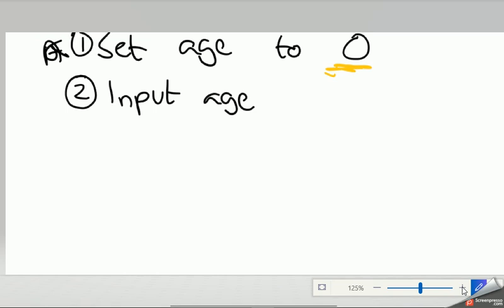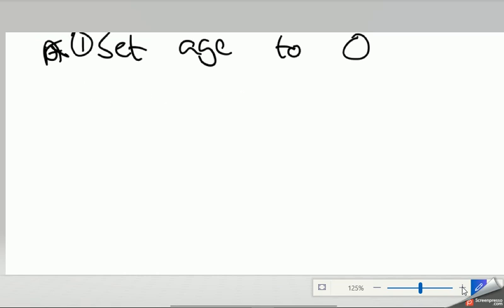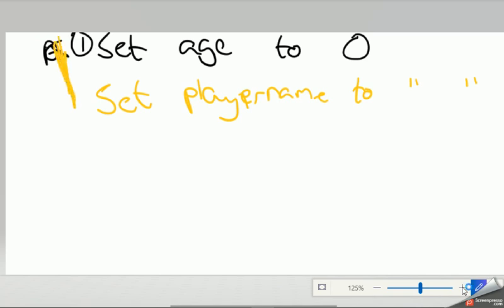So we have player name as well. Set player name to empty. When the code starts, when the game starts, the second way to assign a value is by what we've just done here.